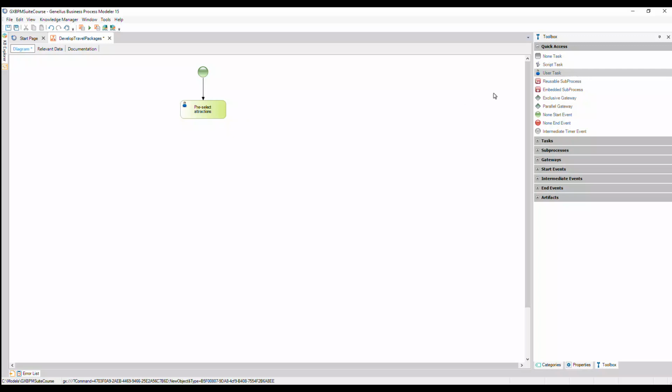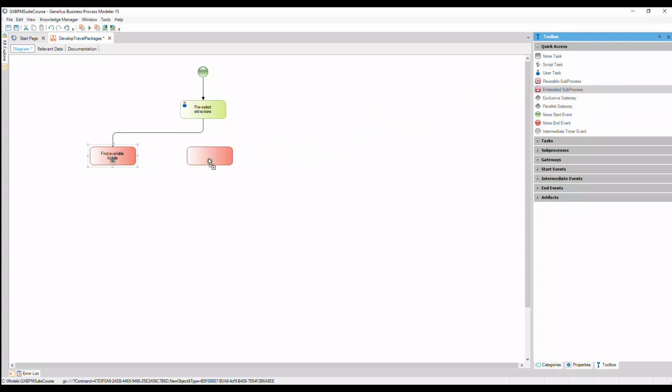To do so, we drag the symbol of an embedded subprocess, we call it find available tickets, and we join it from the task defined before. Then we add another embedded subprocess called find available accommodations, and then we also join it from the task pre-select attractions.